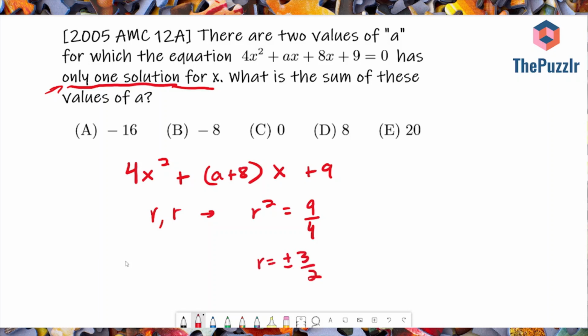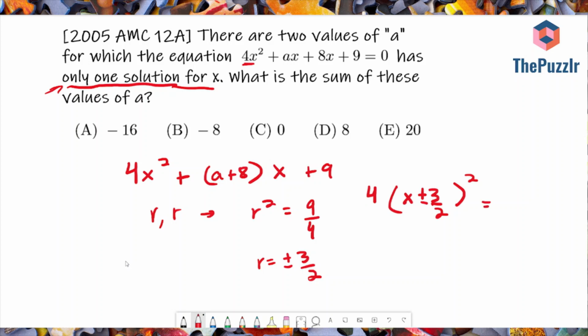Okay, so now we know our roots. So now we can do x minus or plus, so plus or minus 3 over 2, squared. Now if we multiply this out, we're going to get the coefficient of the x squared term to be 1. But in the problem right here, the x squared coefficient is 4. So let's multiply by 4. You can do that without changing the actual roots. The roots are still the same.